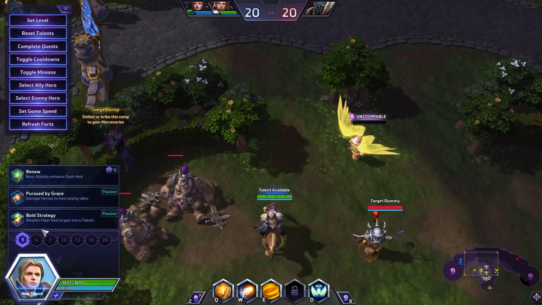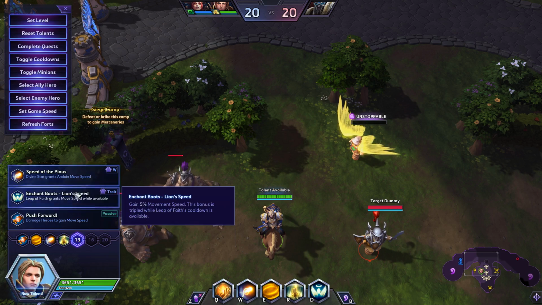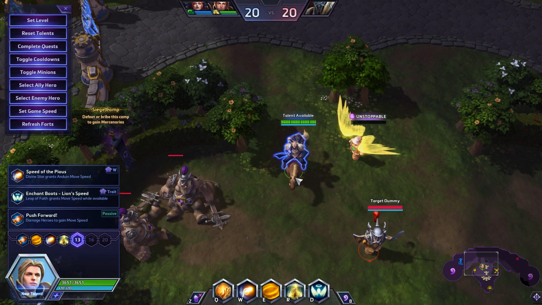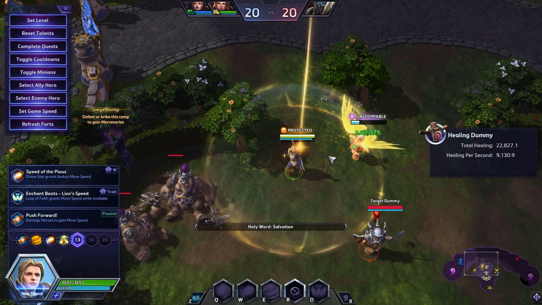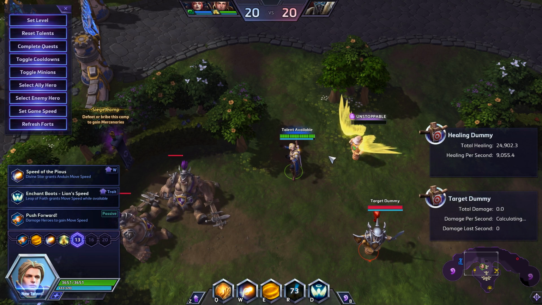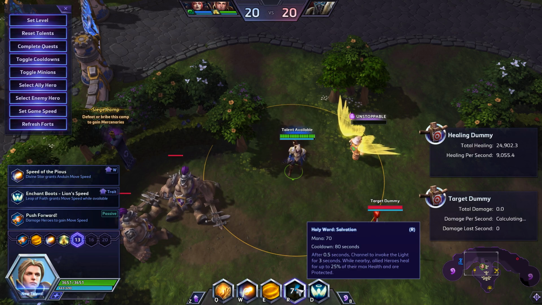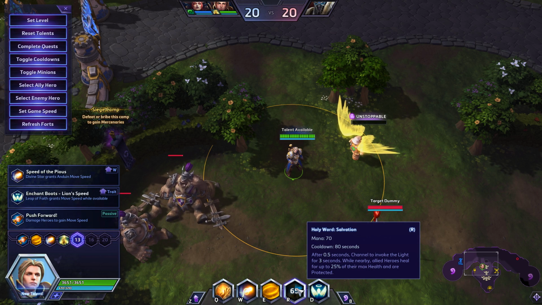On to his ultimate abilities. I'll be picking up these really quick. Holy Salvation is his first one. This one allows you to channel for 3 seconds and give essentially a Medivh shield to everyone. You are protected from damage, but you are not protected from CC. And you can be interrupted during this time, and you heal % health during this time. So if they stay in it for the full 3 seconds, they get healed for 25% of their max health, and they're protected the entire time from damage. Meaning that as long as they don't CC you, this is one of the most powerful ults in the game.